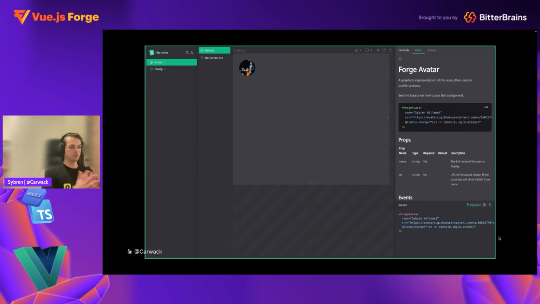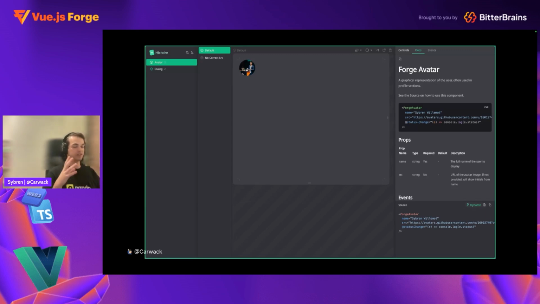This is one of the screens that we will probably have at the end of the exercise. This is Histoire. It's a Vue variant of Storybook, if you don't know it, which shows an avatar component. And if you are fast and have time, you can also build a dialogue component.